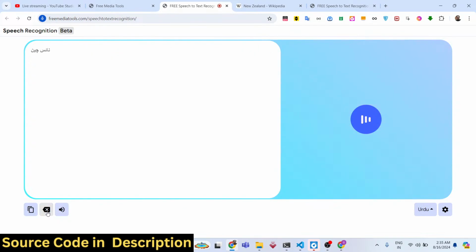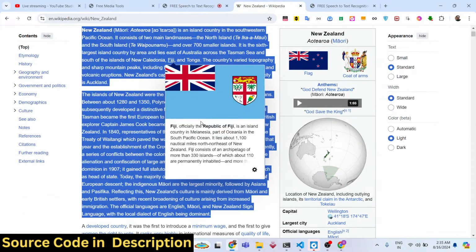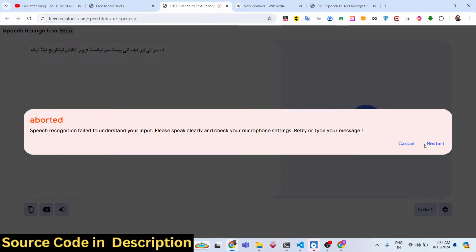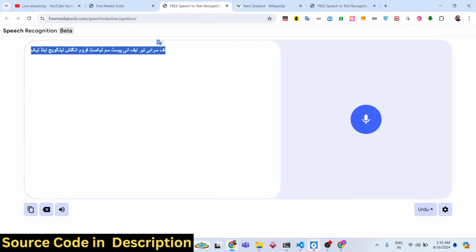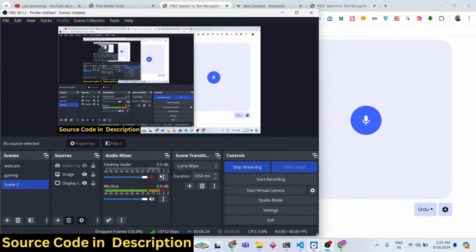And the nice thing is that if I, let's suppose, write something right here, it's all in one, text to speech as well. So right here, if I paste some text in the English language, let me just stop this, cancel it. Now if I type something right here in English, you will see that. And if I want these words to be spoken by a speaker, I just need to click this button, and all these words will be spoken.